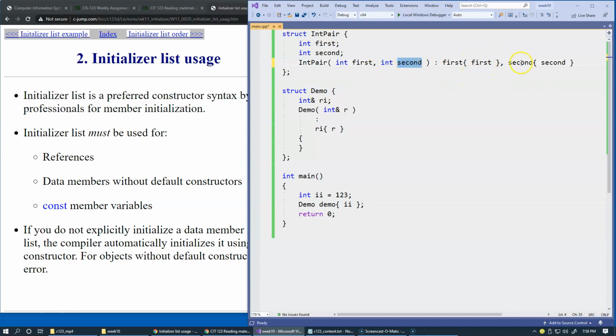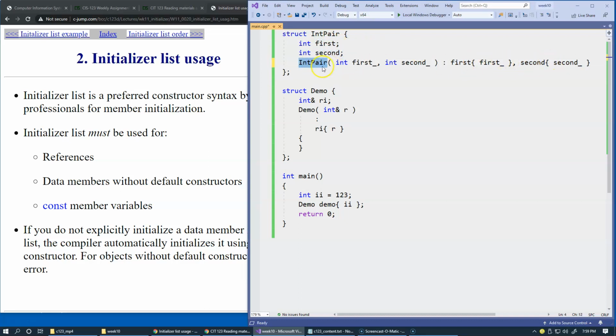And if this looks a little bit confusing, you can use something like underscore in these names, and then this is how they're being designated. So these are the parameters, and these are the actual data members present in our data structure.